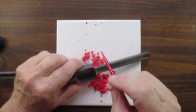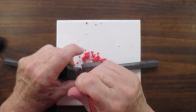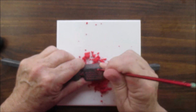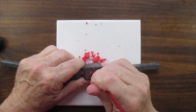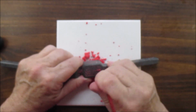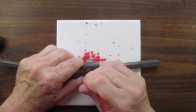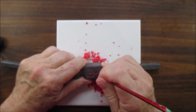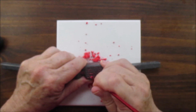But anyway, I'm trying to help you guys out by handing over my knowledge, what I know. I don't know everything, obviously, because what I've made is Christmas ornaments. I don't do canes. I don't do fancy sculptures. I do basic, simple ornaments and figurines and just pins, and sometimes I'll do earrings, but I don't do the fancy stuff. And I'm just trying to help you along because when I started 45 years ago, there was nothing out there. Obviously, there was no internet and there were no books, there was nothing.